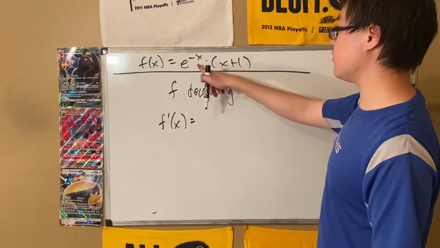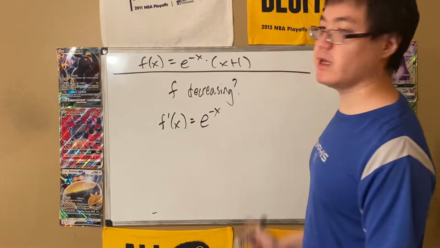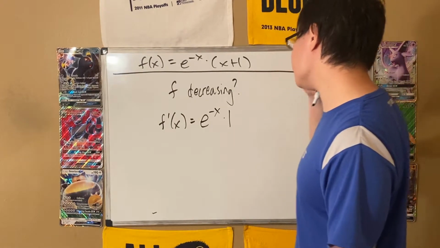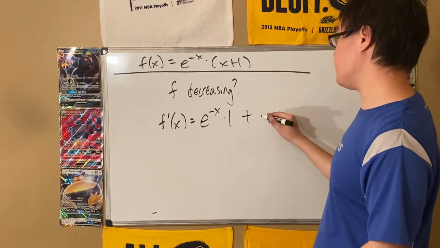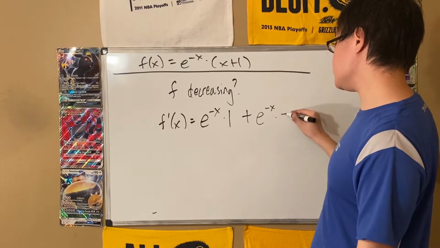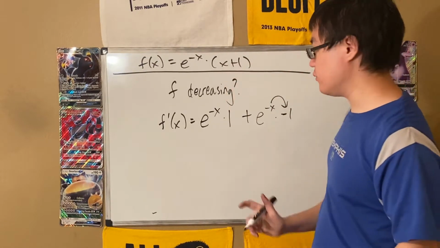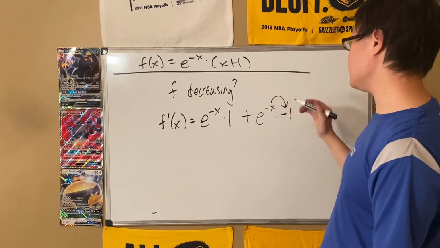In this case, it's going to be product rule. So we're going to keep the first one the same, e to the minus x, times the derivative of x plus 1, but that's just times 1, so I'm not going to complain. And then we are going to take the derivative of e to the minus x, but keep in mind that it's e to the minus x times negative 1 because of the chain rule. Just don't miss those little chain rules. The derivative of the inside function minus x is minus 1. Finally, we're going to keep the same.